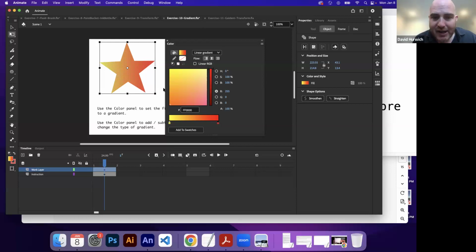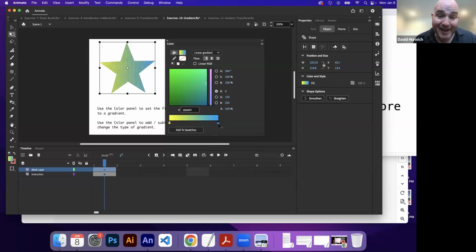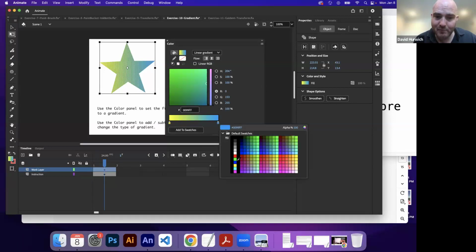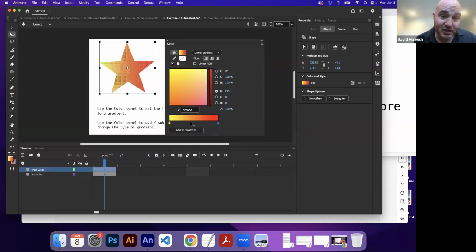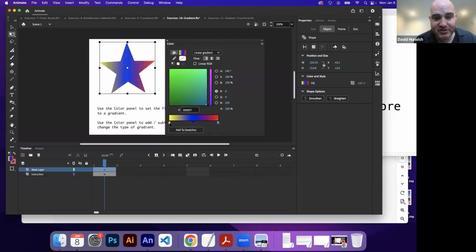Okay, at any point, you can always go back and edit the colors. You can also add colors too, if you want. If you want to have more than two colors in your blend, just click literally right below the line here. And you can see it added an additional color stop. I can then click on it, set it to whatever color you want. And now this is a blend between yellow to blue to red. Okay. If you ever want to remove a color stop, just literally click on it and drag it down, and that would remove it.